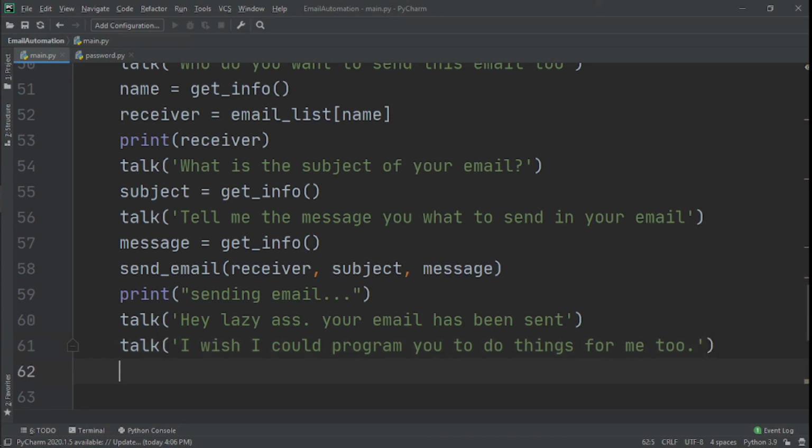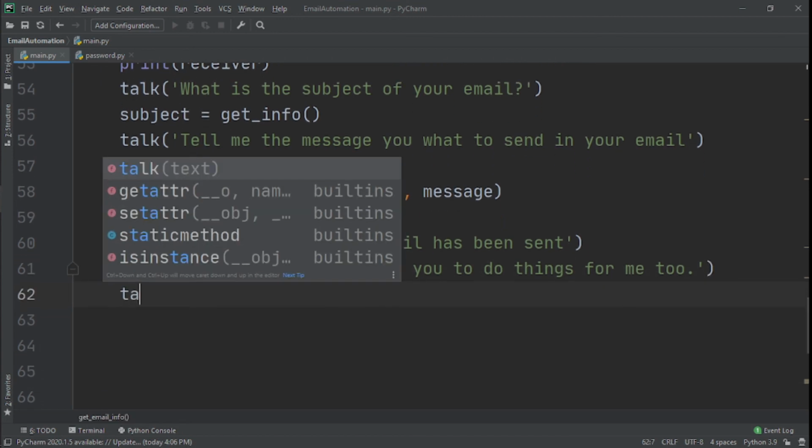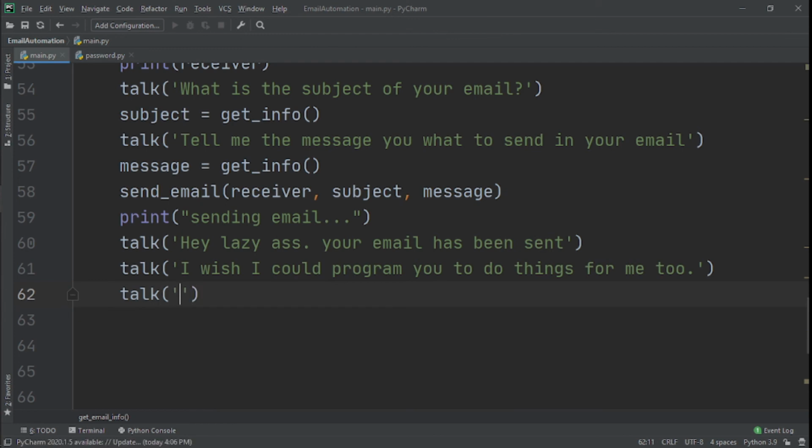And after that, the computer is still going to ask. So we say talk right here. It's going to ask, do you want to send more emails? So we ask that question so we know.